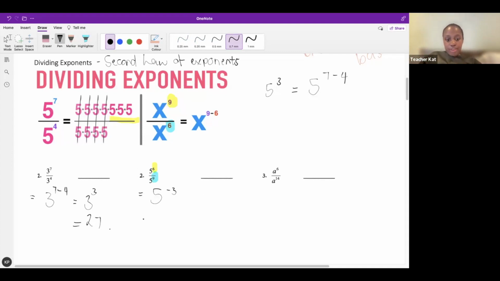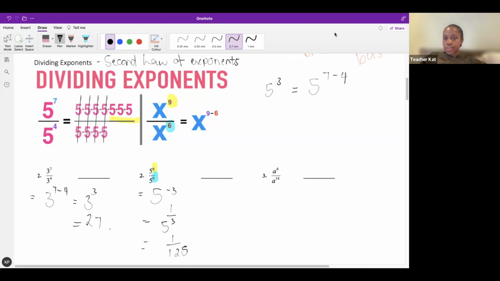And what's the value for 5 to the power of -3? Does anybody know? Thank you. It's 1 over 5 cubed, but we can still simplify. This is 1 over 5 cubed. 5 cubed is how much? Not quite. You're very close. There we go. 125. All right. Let's move on to our next one.